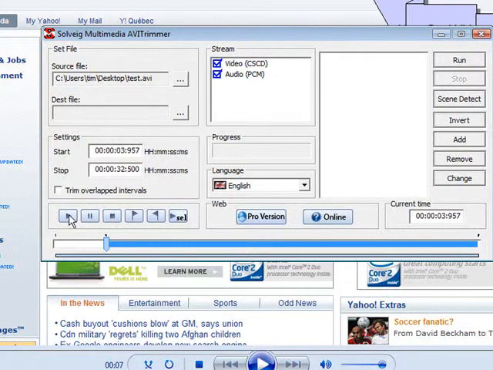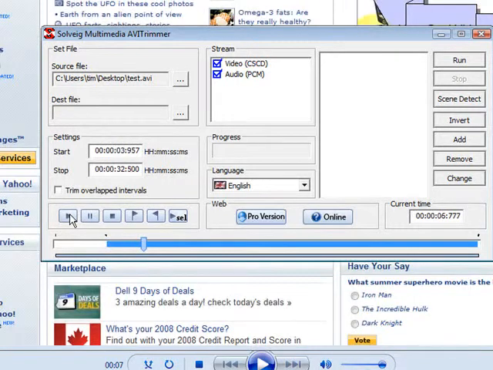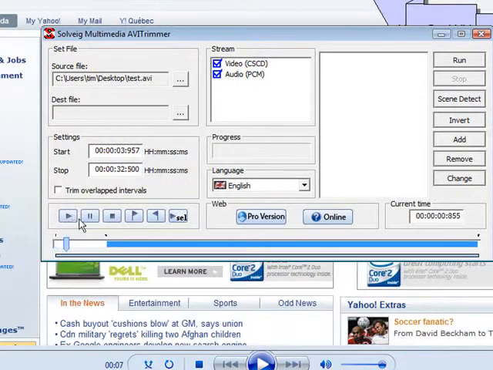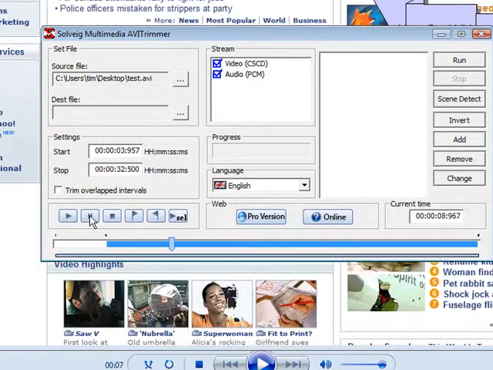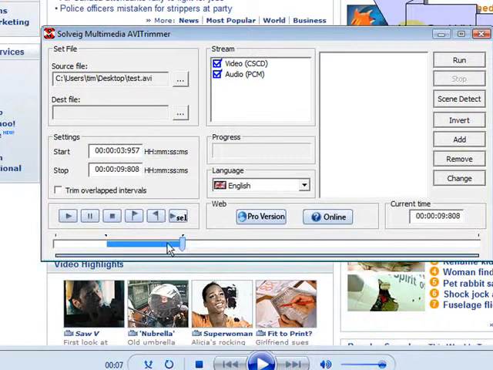Now what I can do is I can go forward from here. Okay, so we're watching the video behind here, and then when we get to the spot that we want to keep, we would put the other side of the marker in there. Okay, this is now a part of the new video we're going to keep. So what we do is we click add, and it adds that piece of the clip into our finished product, or what will be our finished product. This is our bin of clips that is going to be in our finished product.